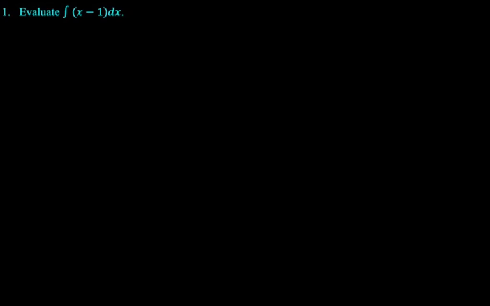I just called them integrals when I was learning this, and I still kind of do this. We're trying to do the integral of x minus 1. So when you are reversing the power rule, because that's what we need to do, x minus 1, polynomial, derivatives of polynomials, power rule, we're always going to be using this idea that we want to add 1 and multiply by the reciprocal. So we're going to take the exponent we see, like x to the first, add 1 to that to get 2, times the reciprocal of 2. So we'll have 1/2 x squared, for example.